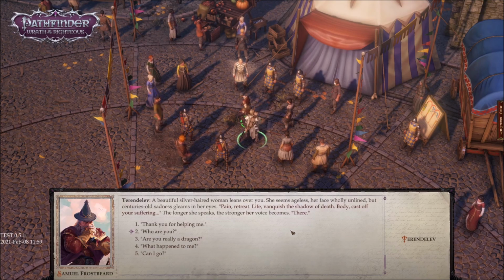Oh, hey. Super magic. Beautiful silver-haired woman moves over here. Seems a face wholly unlocked. Centuries-old sadness. Pain retreat. Life vanquish the shadow of death. Body cast off your suffering. The longer she speaks, the stronger her voice becomes.